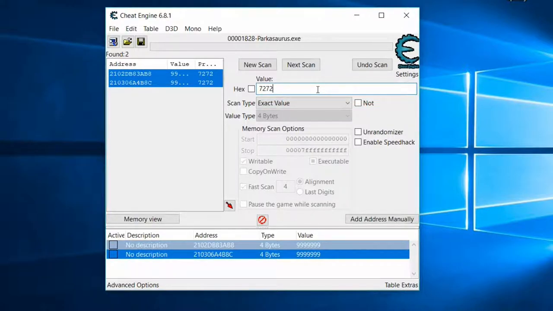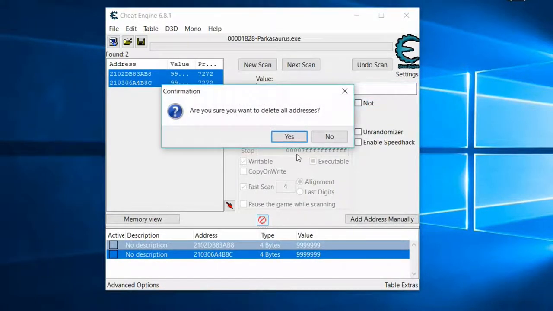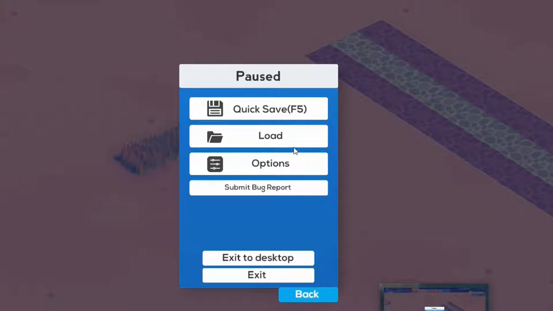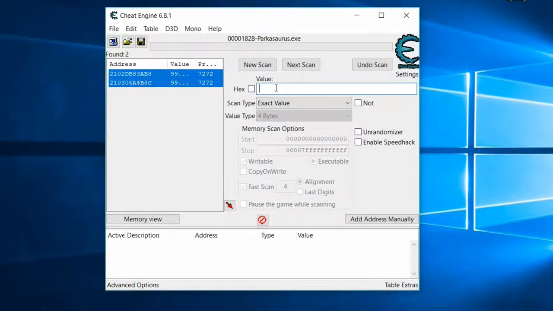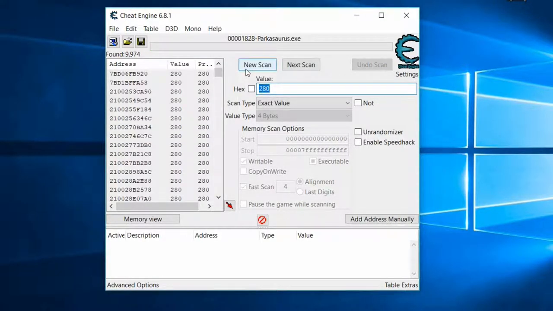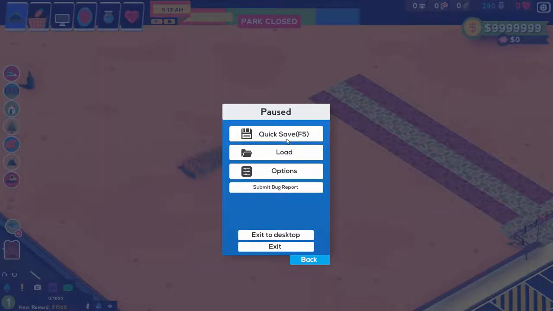Still on the same thing. I didn't close anything. All you can do is delete all the addresses right here. And then confirm yes. And now you want to do, I already forgot what the thing was. It was, I think, 280. Okay. So now I want to just come here and type in 280. And then press new scan. And then press first scan again. And it's going to load up all the searches. And you can see, my computer found 9,000 just in this game alone. So now what you want to do is press quick save again.